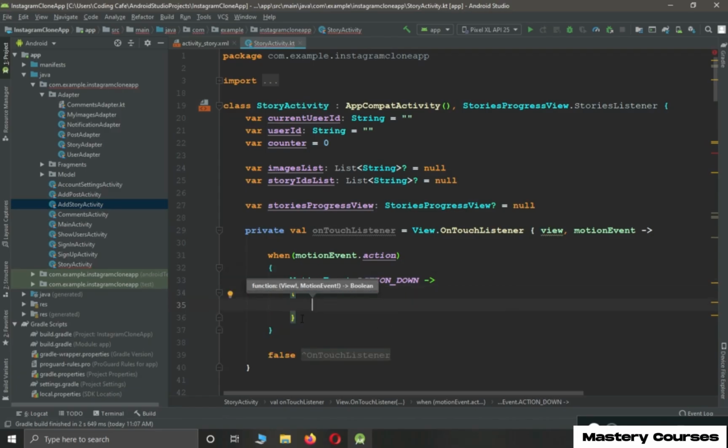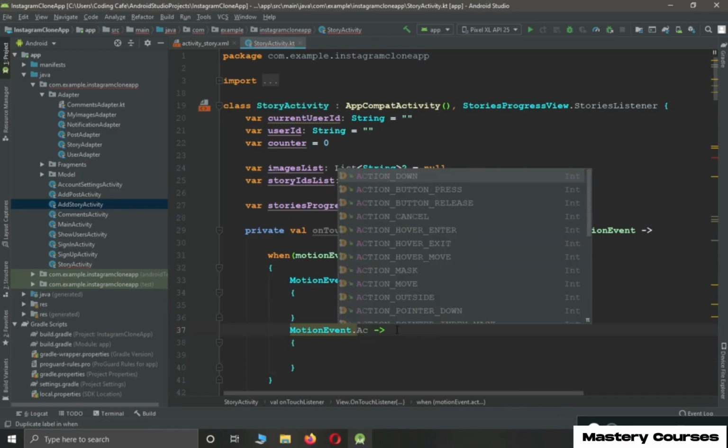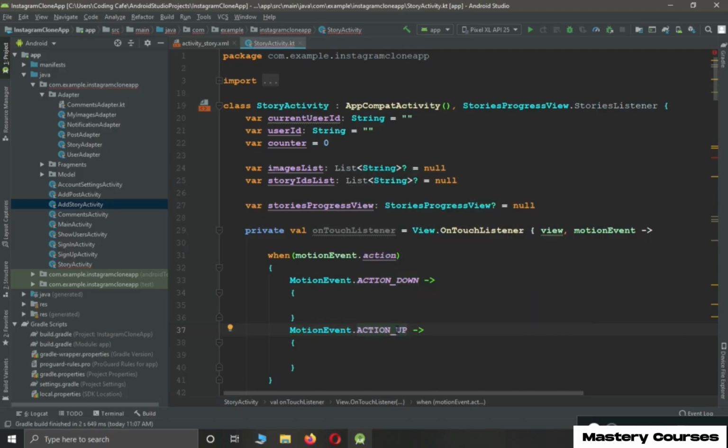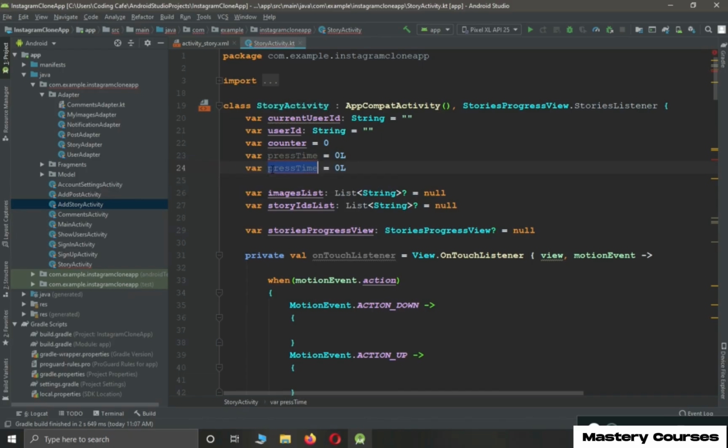And if we have the other one, which is the motion event dot action up, if the action is up, need to create here a variable press time equals to 0. And also we need to create another variable by the name limit. Initialize this with 500L.